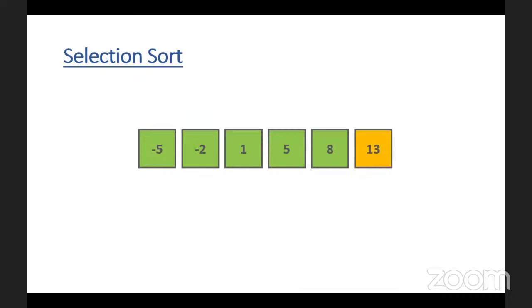Same thing happened for the 13. That is the minimum, that is the least first element in that array. It becomes the same order. So this is the way we can identify the elements in the unsorted order, identify the least element and swap it.